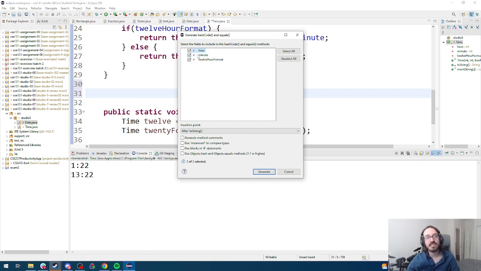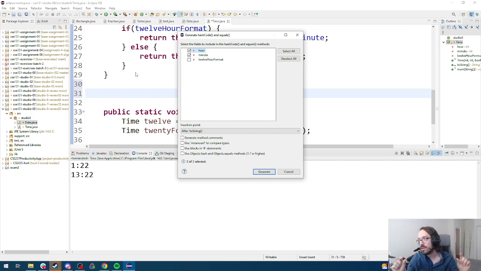So we're actually looking at the time object right now, and you can see our 3 instance variables are hour, minute, and whether it's in a 12-hour format. And my argument is, right, that the actual time itself does not depend on how it's displayed. Right? 1:22 p.m. is equal to 13:22 in terms of whether they refer to the same moment in time. They do, in fact, refer to the same moment in time.